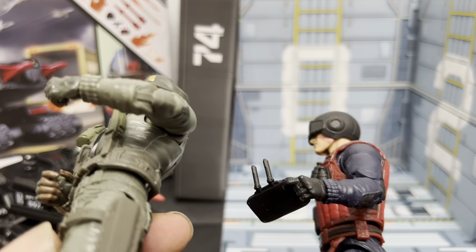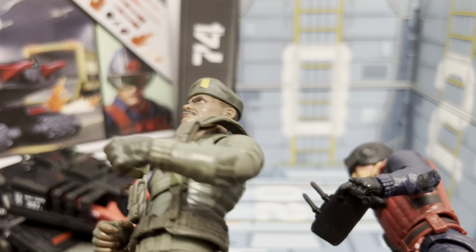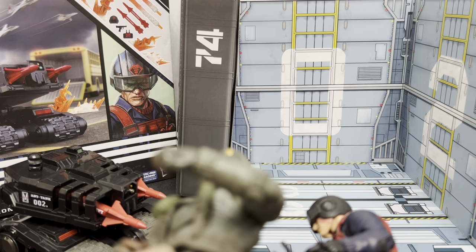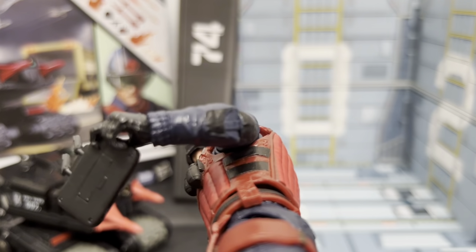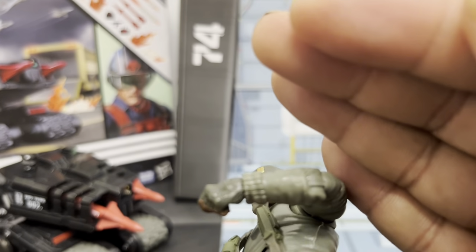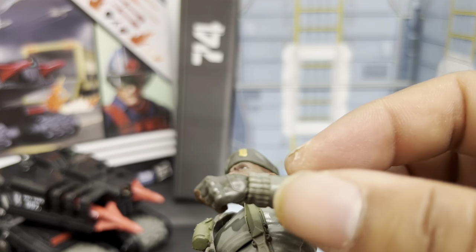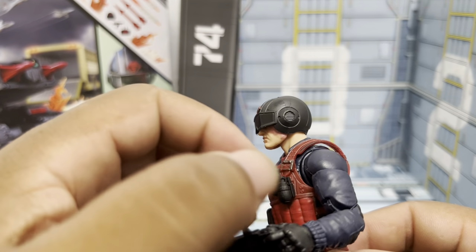Actually, hold on. Wait a minute. So it's interesting to see. He's got this thing down. He's got kind of this painted black thing there. Let me focus in on that. Well, it looks like Stalker has it there, but obviously it's not painted. So let's bring in... I'm gonna have to recant and say they're not the same arms.